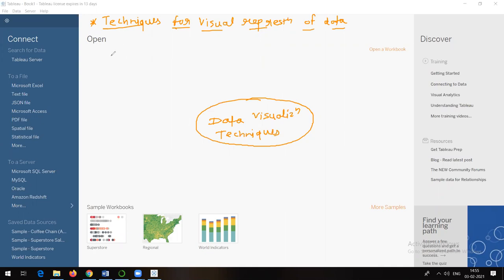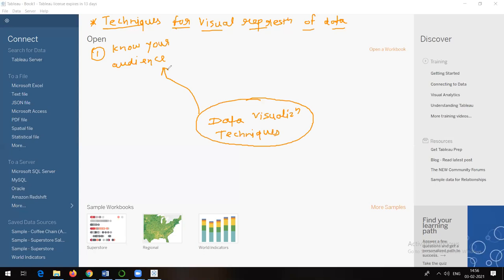For example, the first point obviously is that you need to understand the data. If you are going to visually represent some data, first of all you should know who is going to look at that visualization, or who is going to make use of it. That means you should know your audience, right? Who is going to see the visualization which you are going to create? Is it going to be a group of technical people? Is it going to be a group of new people, or other people who have business knowledge, something like that? So obviously, this is the first point I can mention under data visualization.